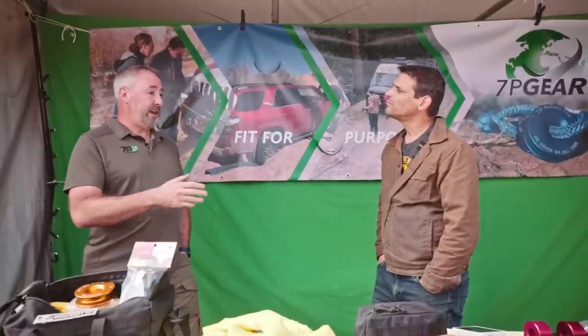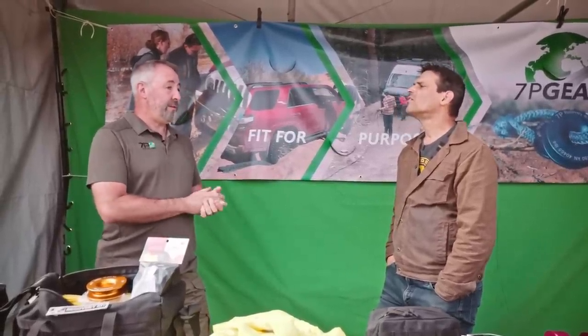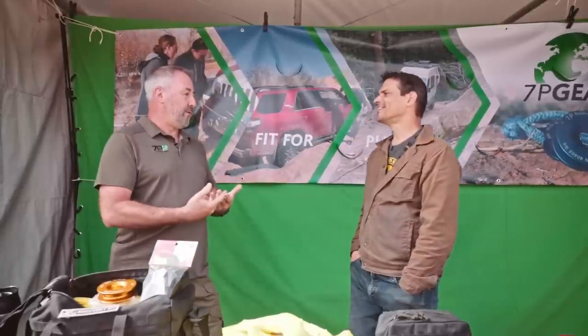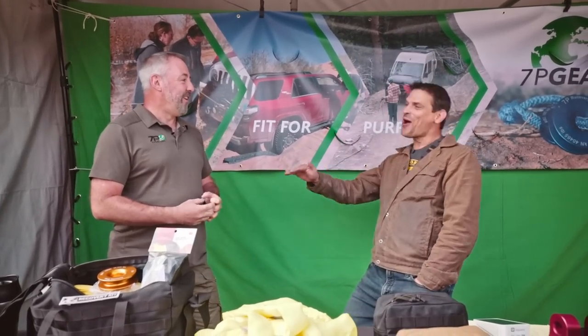As you get into the price range of these vehicles, people don't want to damage them — take them out once and they're all scratched up and broken. The core concept for us is mechanical sympathy. In a van or a regular four-by-four, you're surviving out of it, you're living out of it — it's your house. Can I do it? Maybe. Do I want to do that to my home? No.